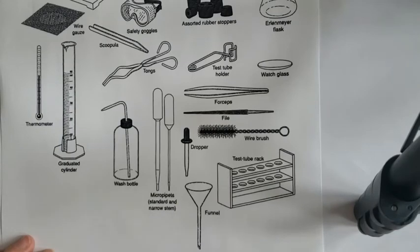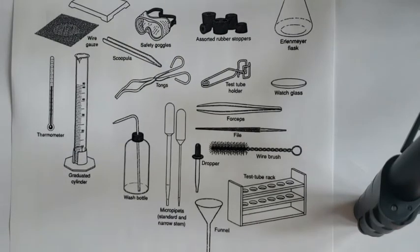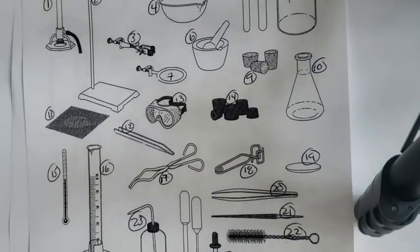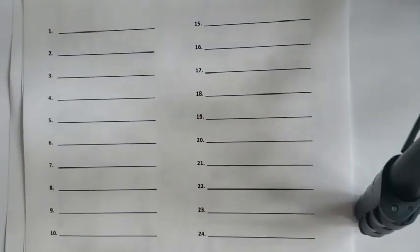So any words that I talk too fast or you missed, you can look them up. Just say common lab equipment. They're all numbered on this page. And then you just write them in beside the appropriate number.